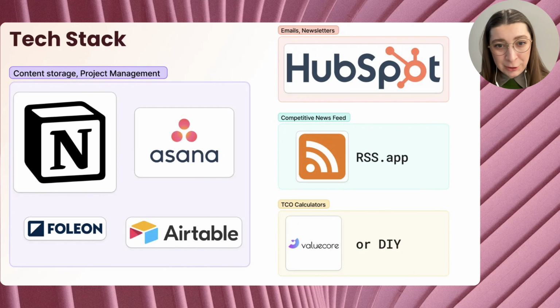The total cost of ownership calculators have been the most expensive out of all the tools. Whether you get something like Value Core or build it yourself, it can be a bit expensive, but not impossible to make. So try implementing at least one of these activities, and be consistent with your approach. Like if you send newsletters, send them on a regular basis, and over time you will see how your go-to-market team's confidence is growing along with the pipeline.